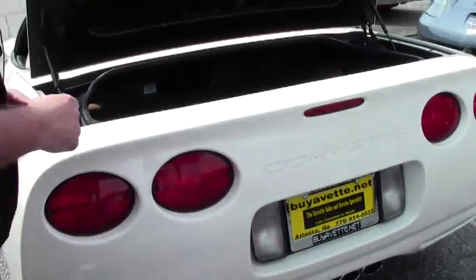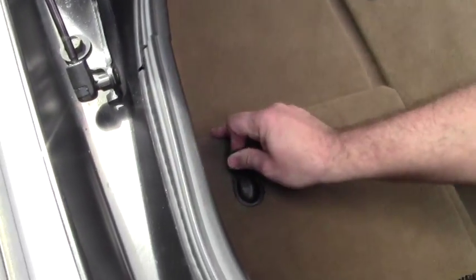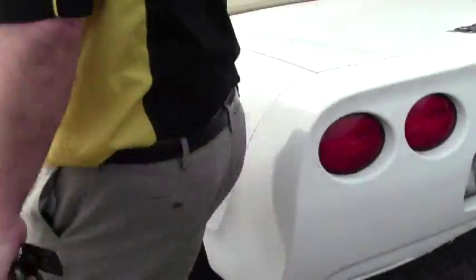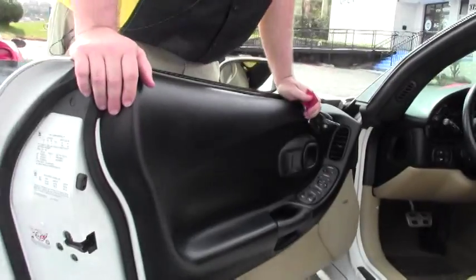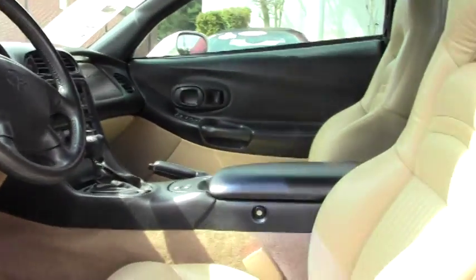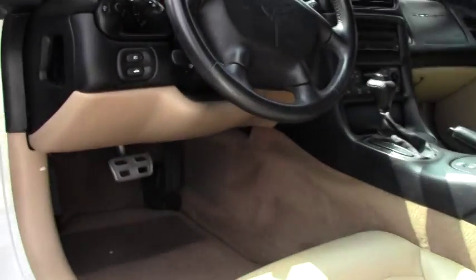As you can see, the carpeting and such is in very good shape. We have our storage compartments as well that are in great shape. On the interior of the car, you can tell the seats and the carpeting have been well taken care of, especially for a lighter color car. No delamination in the door. I do have a little bit of ring markings on the steering wheel, but for a car of this age, beautiful shape.